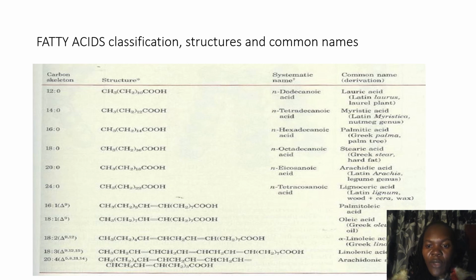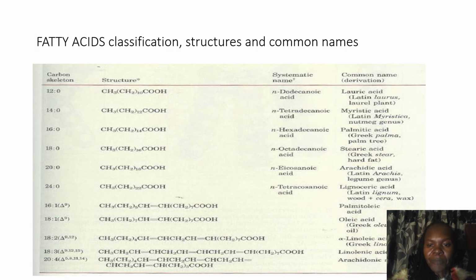So the common name is linoleic. You just place the double bonds around carbon atom number 9 and 10, 12 and 13 for linoleic. For linolenic, place the double bond at position 9 and 10, 12 and 13, 15 and 16. Then for arachidonic acid, 4 double bonds. You'll place a double bond between 5 and 6, between 8 and 9, between 11 and 12, and lastly between 14 and 15.